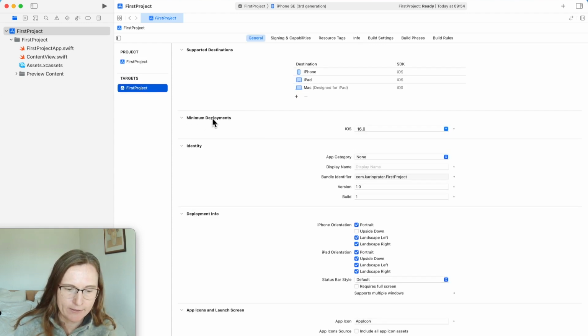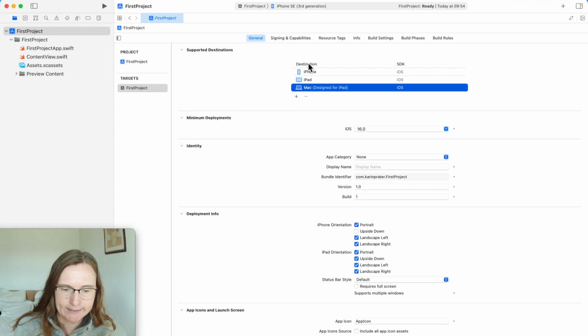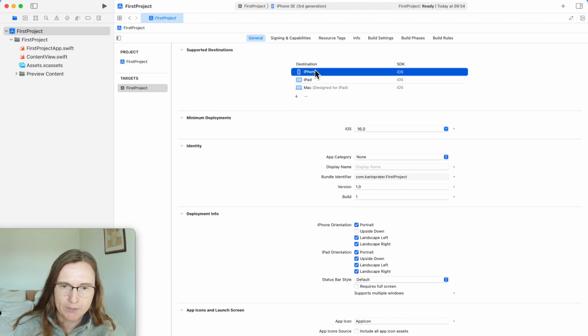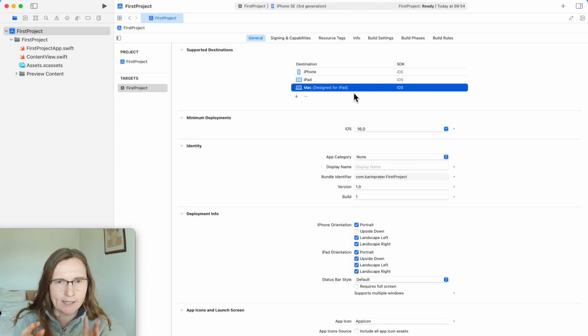This is also here in the targets, the first project. So you can have different targets for macOS and iOS, or you can share the same target with the new feature. Right now, you see here the destinations that they added automatically. So when you create a new project, it says you want to make an iPhone app, an app that works on the iPhone, iPad, and designed for iPad means that it works more like a native app, so as if the app would directly run. This is because of the same chip architecture with M1 now.